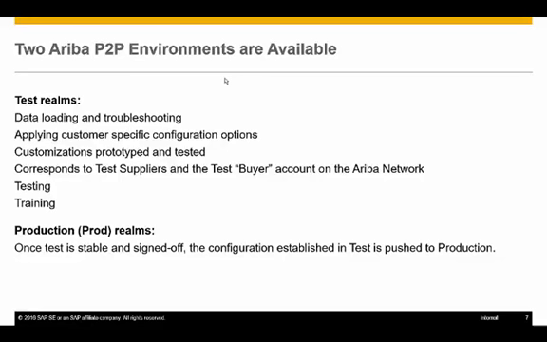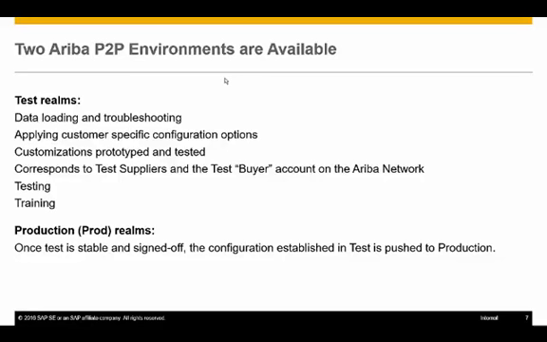If there are any customizations that we identify that need to be accommodated, then we will try those customizations out on the test site. We will also try to establish some transactional connectivity with the test supplier's account so that you are able to send the transactions and notice how transactions are perceived and received by the suppliers. So that gets you an understanding of how the system is going to work in production. We are also going to leverage the test site for testing and training. Till you are ready to go live, the production site is just going to be a dormant one.